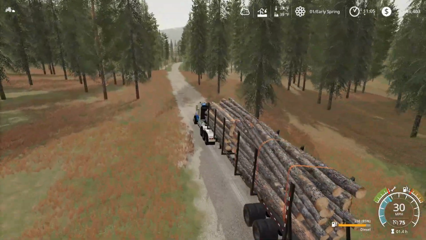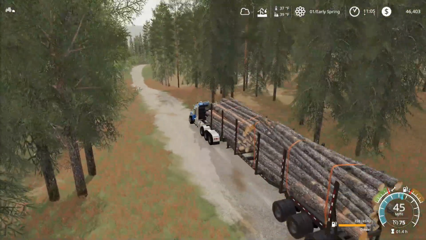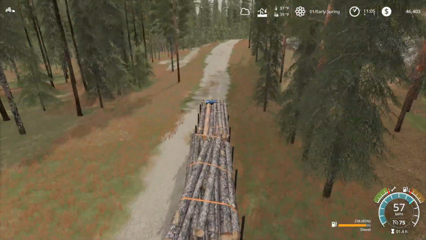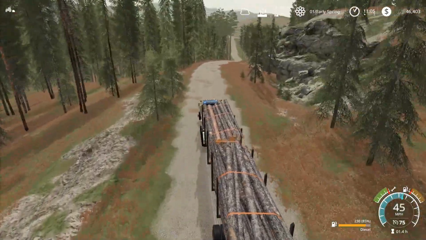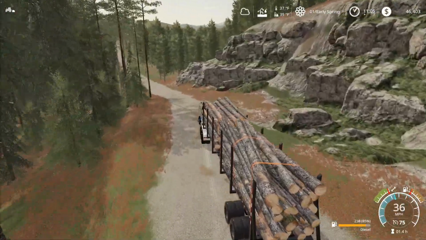Yeah, it sure does seem brighter on this map for some reason. Maybe it's just me, I don't know. I know you can adjust sun angles and stuff. I wonder if something was done to this map to make it a little brighter.